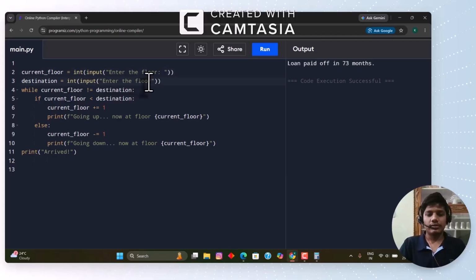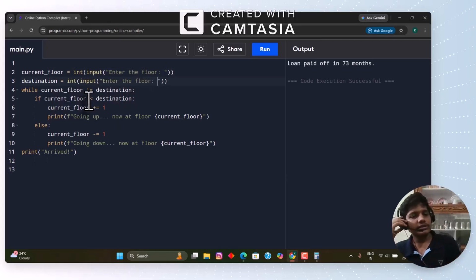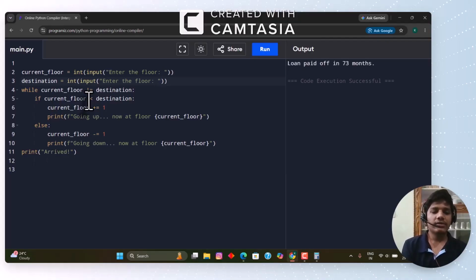So see here, when you are taking inputs, if the current floor is not equal to the destination, the loop runs; if it is equal, then it prints arrived. So if you were on the ninth floor and you say I want to go to the ninth floor, your current floor and destination are both ninth, so both are equal.